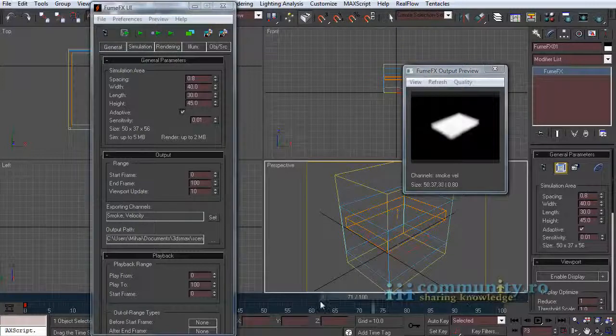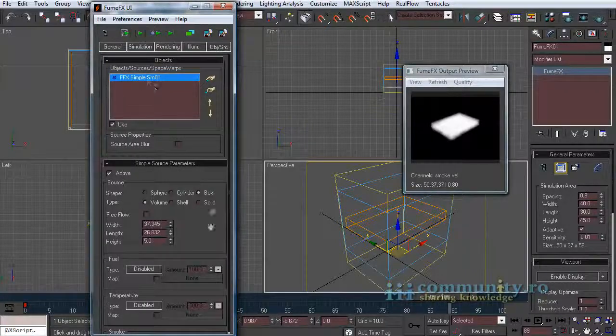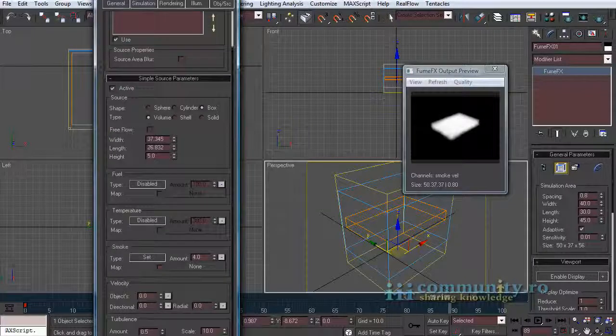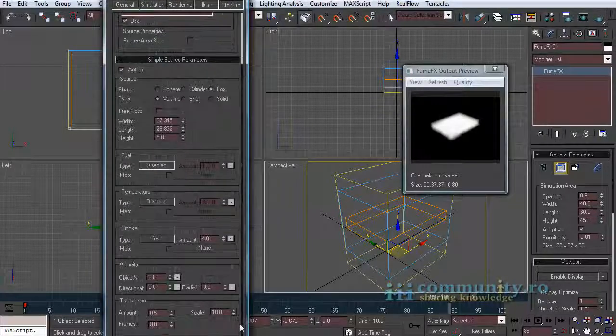There is some movement in the smoke that we don't want. This is because of the turbulence. Go to the Object Source tab. At the bottom of the rollout is a turbulence group.